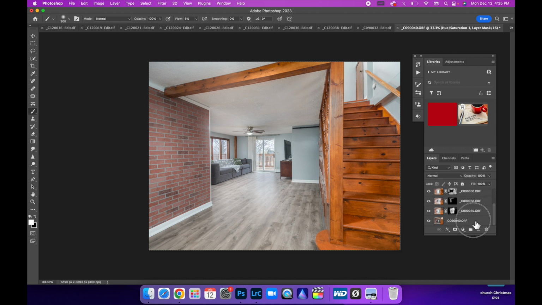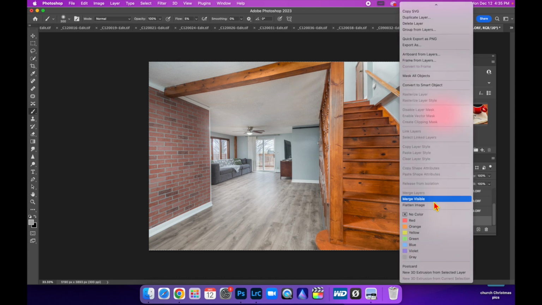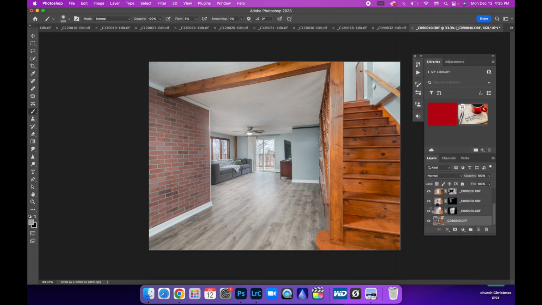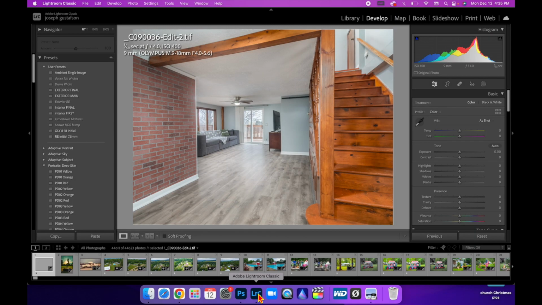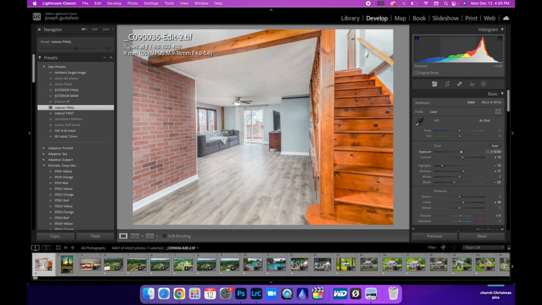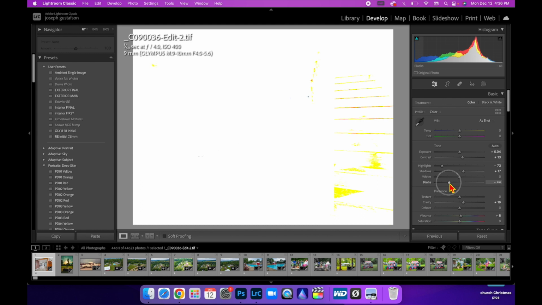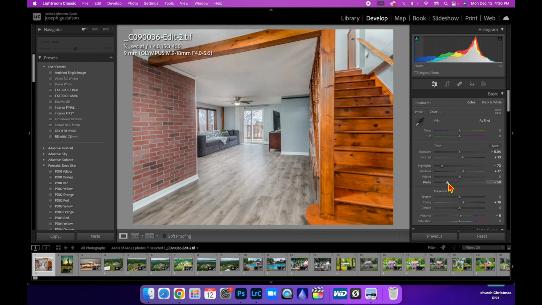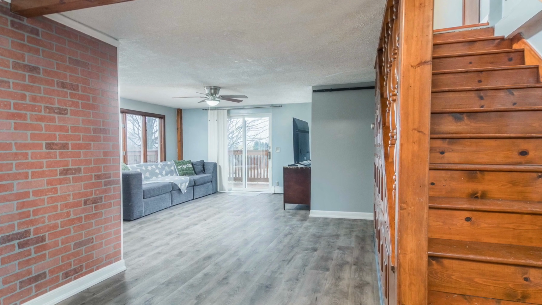All right, let's right-click, flatten image. And we're going to Command S to save it. Okay, and once it's saved, it's going to bring it back over to Lightroom as a TIFF file right here, and I'm just going to give it my interior final little bump there. And again, sometimes it overexposes depending on the image that I'm working with. I'm going to hold down Option and slide my black slider to see if I can get some more contrast. And there we go. Look at that. Very clean, very nice, well lit, evenly lit image.